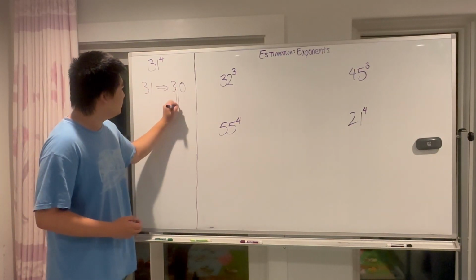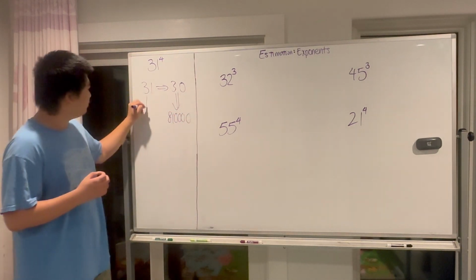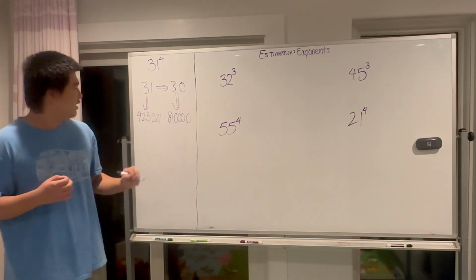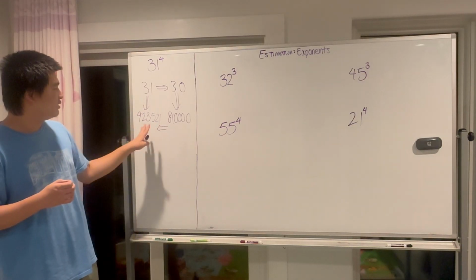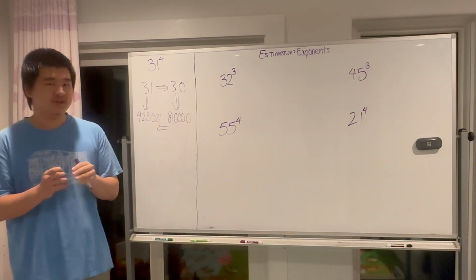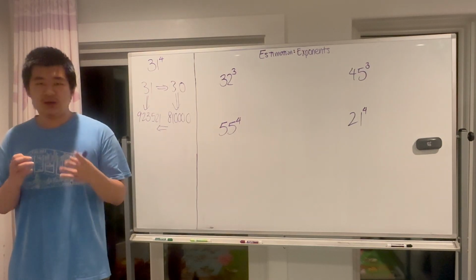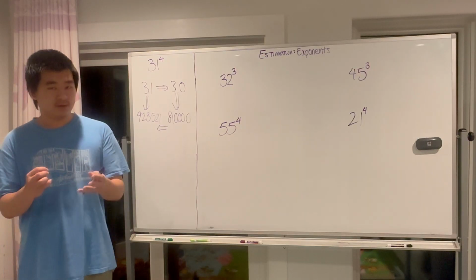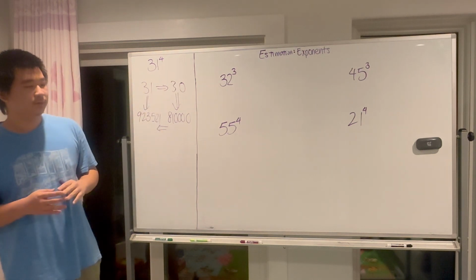Well, this would turn into 810000. Well, this one would turn into 923521. And here you can see this is a massive discrepancy, okay? This is way beyond the 5% rule, and so we can definitely not round like this, even if it might seem like it before we exponentiate. So with exponents, we have to be a bit more careful. It's going to require a little bit more computation, but as long as we're clever with it, it won't be too bad. So how could we do something like 31 to the power of 4?